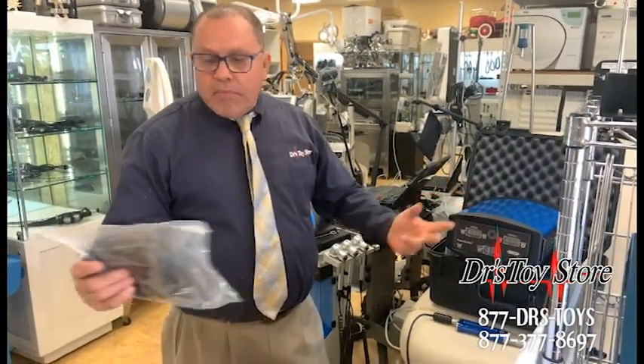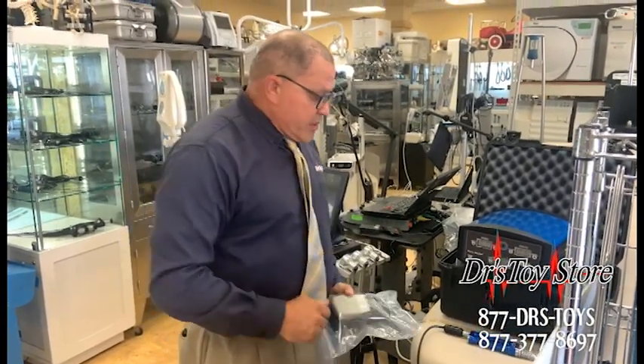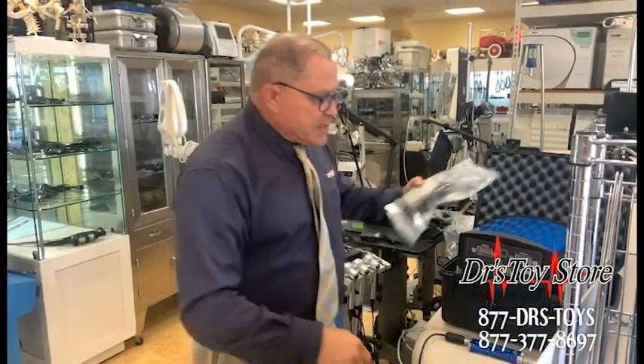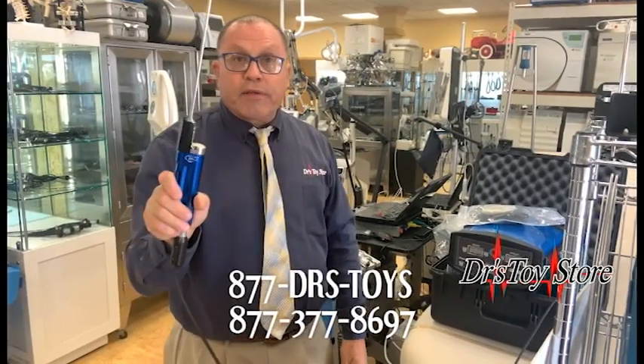That's it, that's all. But make sure you always put those little caps in the autoclave — always. Put one in here where the electrical ports are, pop the skin guard back on — this is the skin guard, pops right on here. And that's it — quick little tutorial on how to put it together and how it works.